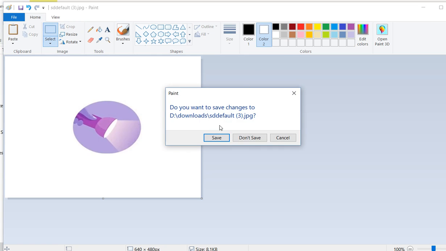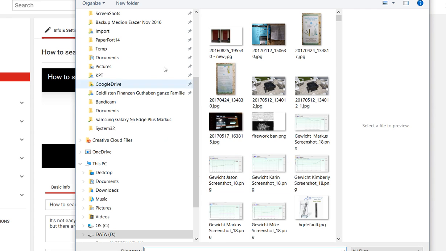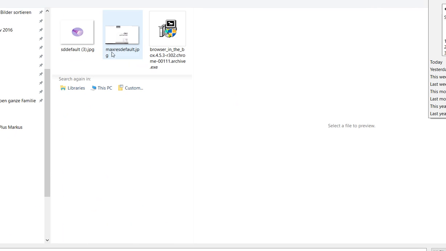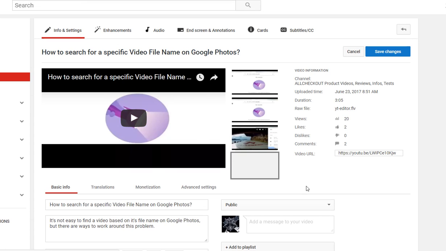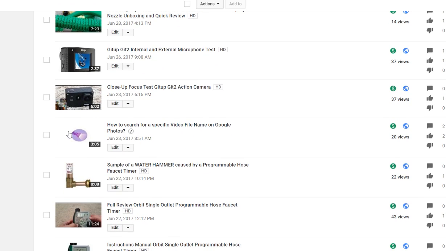So we just save this, and we go to here, change the image, go to downloads, select pictures from today. So here we are with our changed picture, and hopefully it will have no borders. As you can see, now we have the perfect ratio as Google wants us to do. We can save that, go back, and also on the overview there should be no border. You see there's just this icon, no border, nothing. So this is how I usually do this.